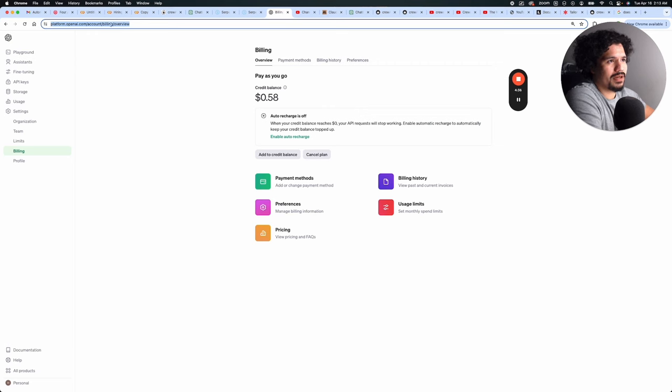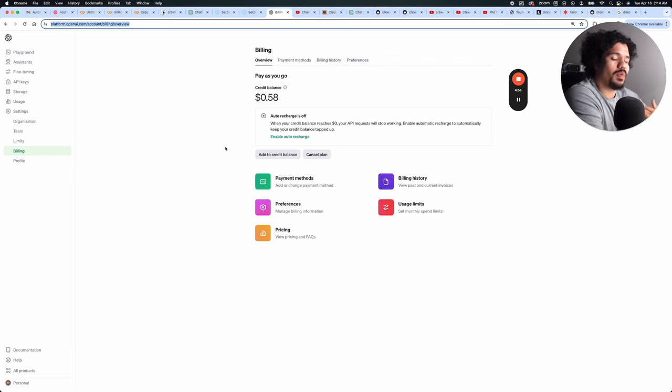And if you haven't gotten your OpenAI API key, all you need to do is go to platform.openai.com. When you sign in, it's going to take you to a page that looks a bit like this. The main thing you have to do here is go to your settings, go to billing. You do have to set up either a credit card or a debit card, and you have to pay for credits up front.